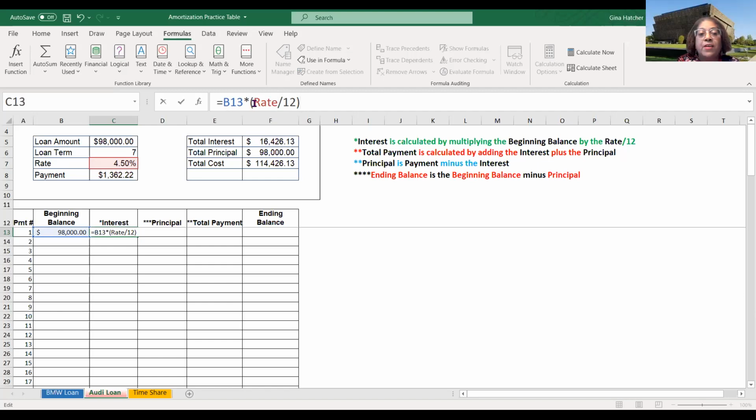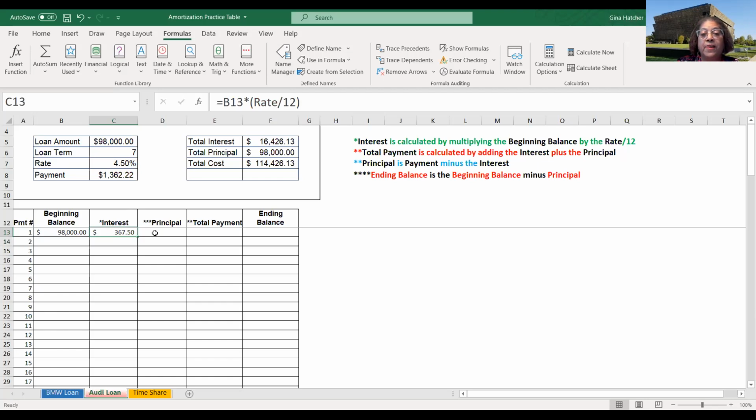We want to take the 4.5% divided by 12, which will give us the monthly interest rate, times the beginning balance. Okay, so that's what we wanted to do. For that particular calculation, it gave us a result of $367.50. So that's the interest.